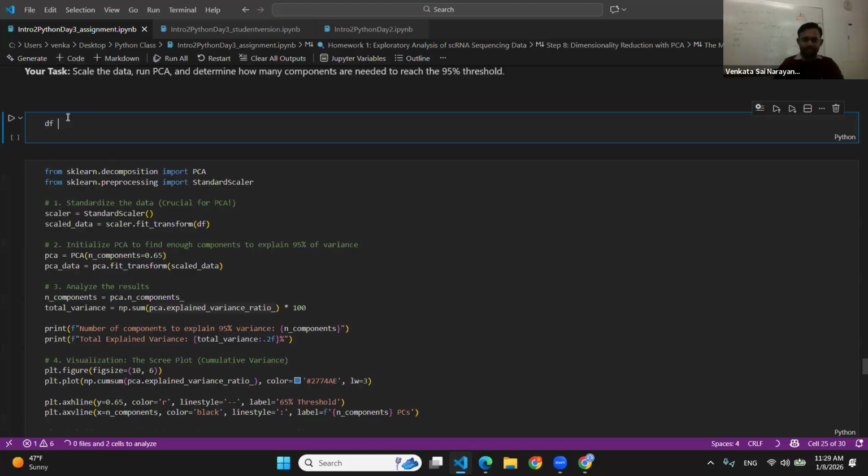You take the data frame, which is very big, and make it a very small data frame by doing df equals df.iloc and maybe just have the first 10,000 cells or something like that. Okay, this will significantly decrease the size of your data frame and you'll be able to do PCA and the rest.